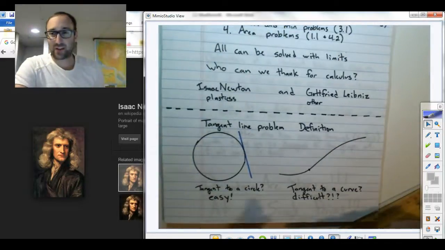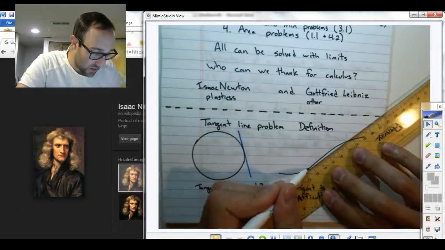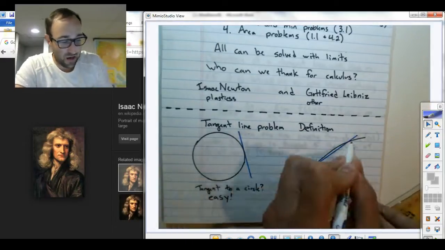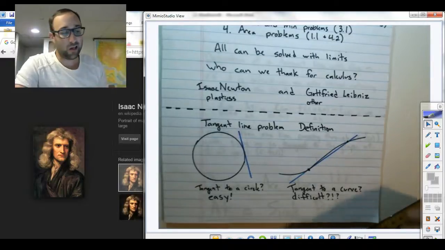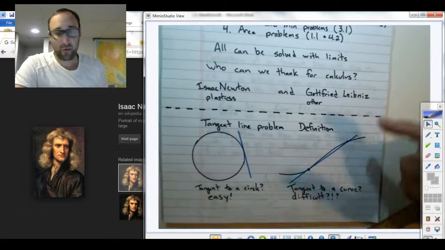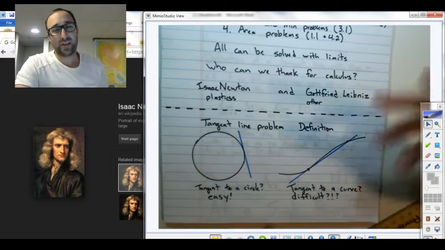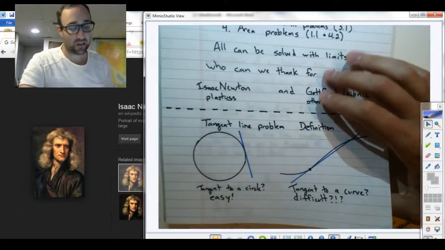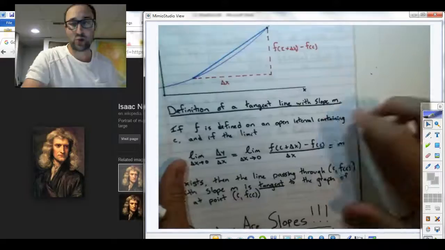But what happens if you have a curve? It gets a little more tricky because now if I say what's tangent at this exact point right here, well, now it hits here and there, and now it's no longer tangent because it touches the curve at two points. But it's tangent here because at this part of the curve, it only hits it once. So they had to come up with better definitions as far as what it means to be a tangent. Now we would have called this a secant. A secant line is a line that touches the graph at two places.